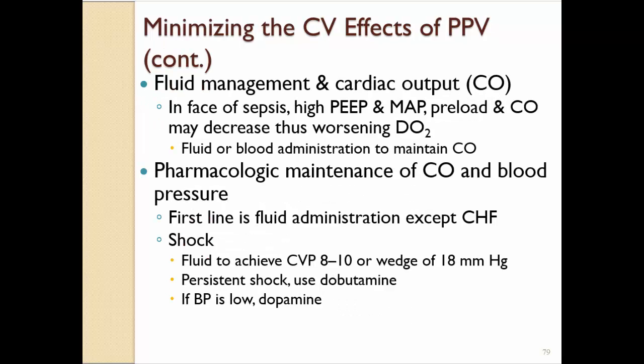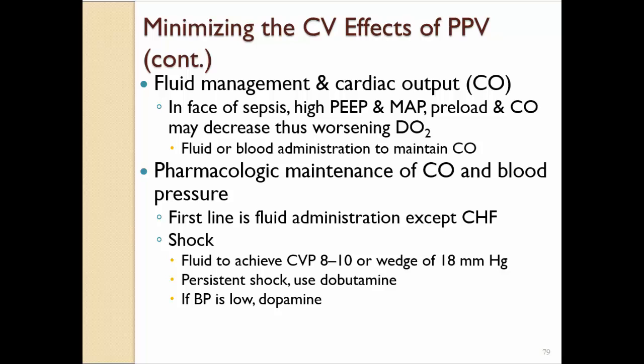Fluid management and cardiac output. In the face of sepsis, high PEEP and mean airway pressure, preload and cardiac output may decrease, thus worsening the delivery of oxygen. So fluid or blood administration is used to maintain the cardiac output, the fluid challenge, right? And then if your fluid challenge doesn't work, then you use drugs to maintain the cardiac output and blood pressure. So the first line is the fluid administration, except for CHF. You have to be very careful if they have a history of CHF. You don't want to overload them. If you do, you'll get pulmonary edema.